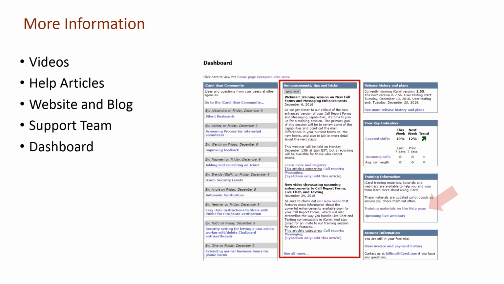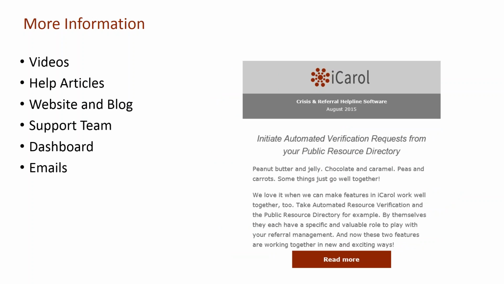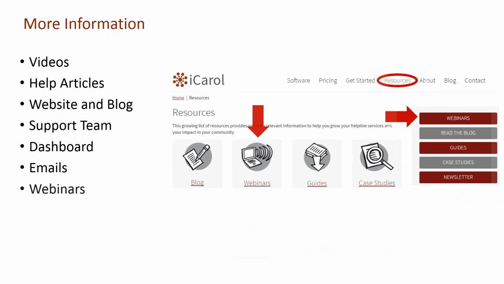On the admin dashboard, we are always sharing tips and tricks and enhancements, when a webinar is coming up, or other enhancements we want you to know about. In the center column there, you'll find that. And then you can also access training webinars and materials here as well. We'll often be sending direct emails to the admins and supervisors to make them aware of new tools, so be checking your email to get that information.